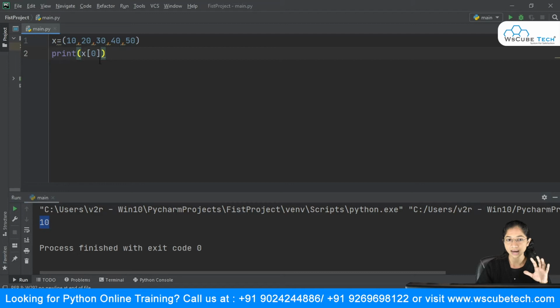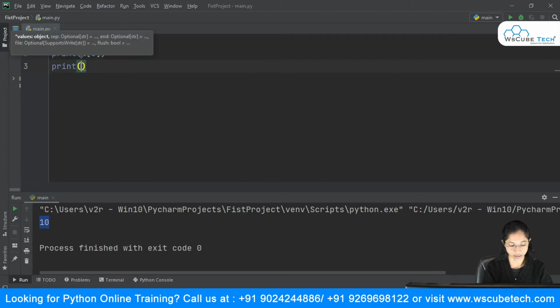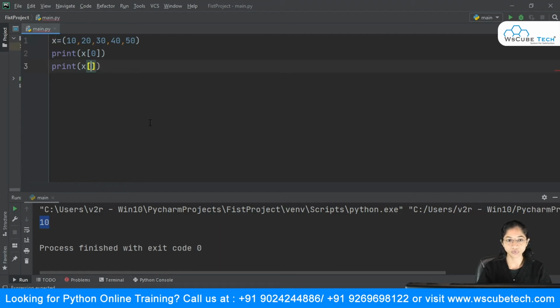That means it is an ordered tuple. The tuple is ordered, and as it is ordered, that's the reason you can access it by making use of the index value. We can check it out for another element. Suppose I want to fetch the last one. Either you can go with the positive index value, or a negative one will also work over here. We'll first see the positive. To fetch the last element, I will say 0, 1, 2, 3, 4.